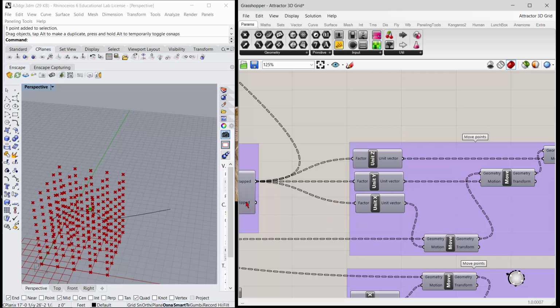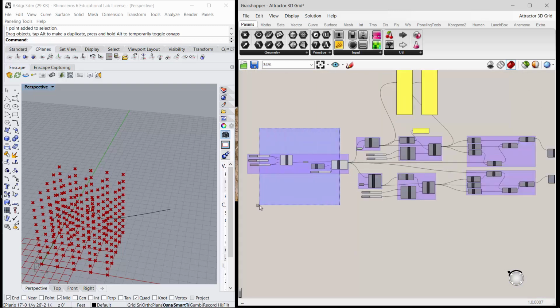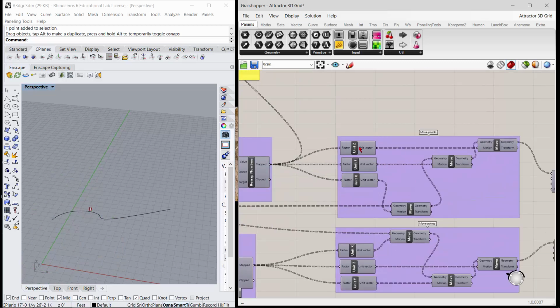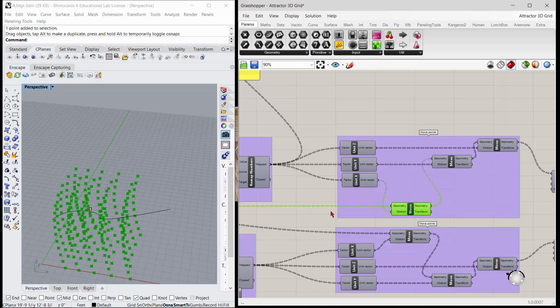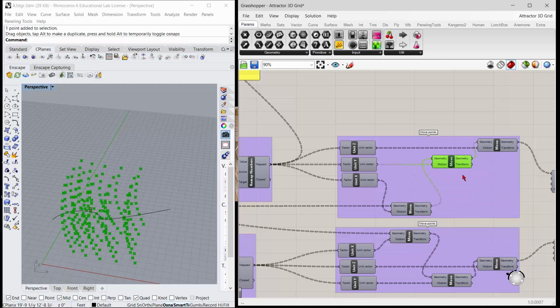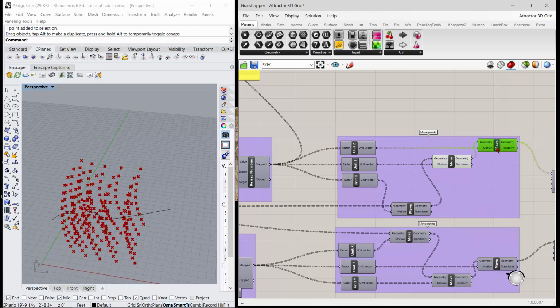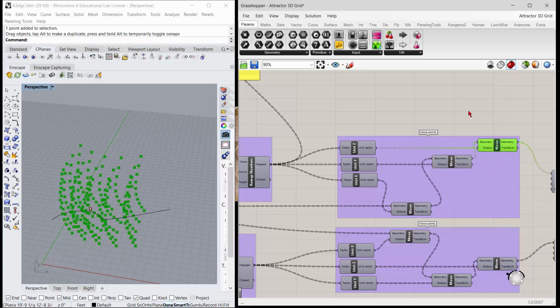So here, let me go ahead and get rid of the original. Then I just start moving points in the X, Y, and Z. Here's the move in the X, so it's just moving in the X at this point. And then it gets moved in the X and the Y here. If we look at preview, now it's getting moved in the X and the Y. And then finally it gets moved in the Z. This is just an example of how it could work.